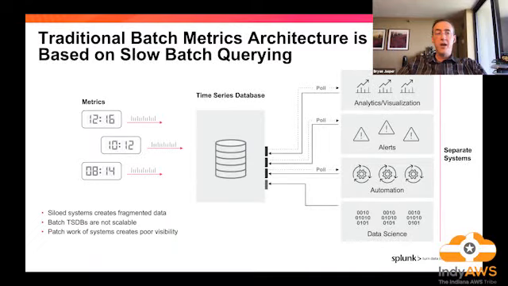And so here's a view of this architecture, which is common for most monitoring solutions, both commercial and open source. Some type of data collection technology. In the case of commercial solutions, it's some proprietary agent that, if you want to use, let's say, New Relic, AppDynamics, Dynatrace, or Wily, you need to use their agent. Those agents collect metrics and other telemetry, and they deposit them into a time series database. And then all your charts and dashboards and all your alerting rules, any automation rules, are constantly polling or querying back into the time series database. You can see where an architectural bottleneck would come out of this.